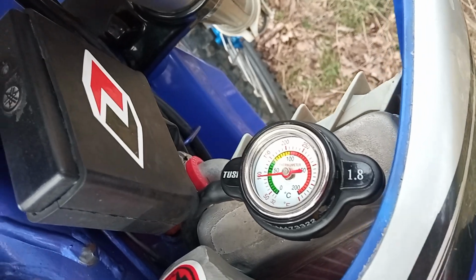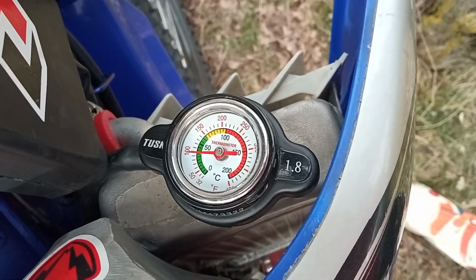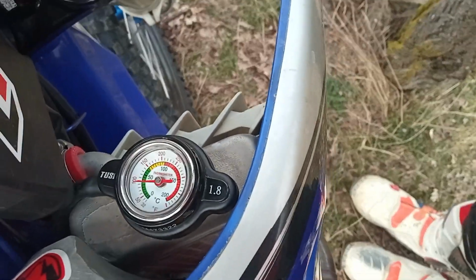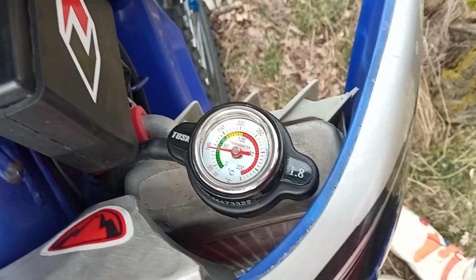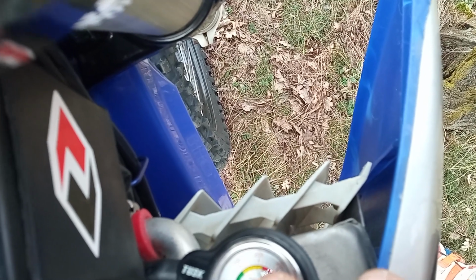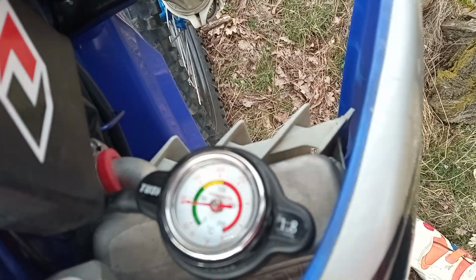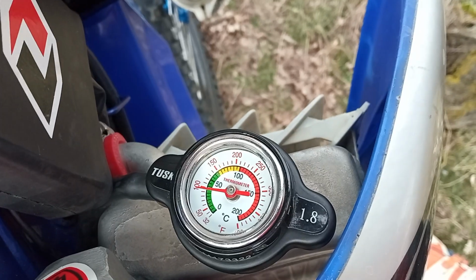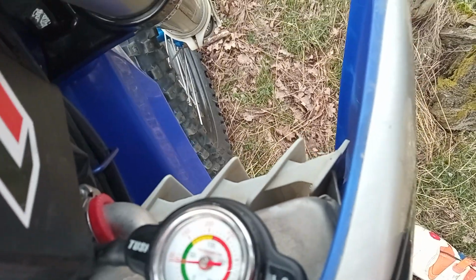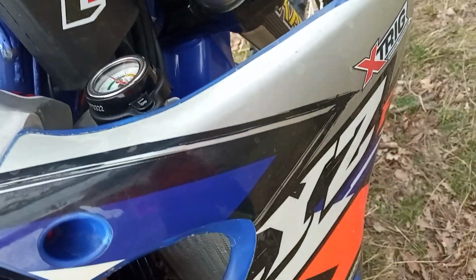Also added a water temperature gauge. Now it has cooled down a bit. Normally when I ride the bike, the temperature stays somewhere between 110, 120, 130, somewhere there in the winter time. In the summer it runs a little bit hotter, somewhere around 150. But from what I saw over the years, this type of temperature for these bikes is good.